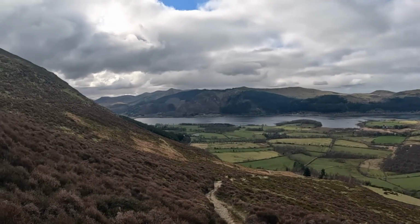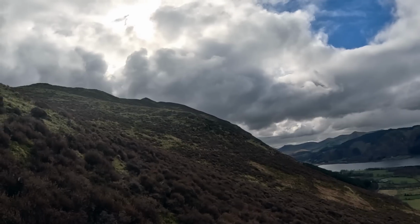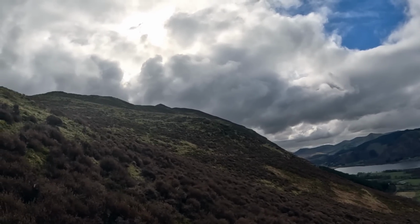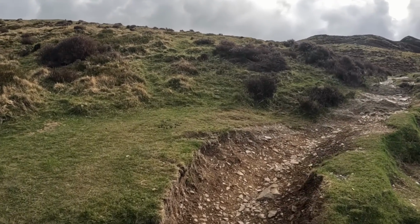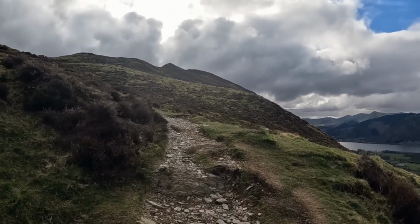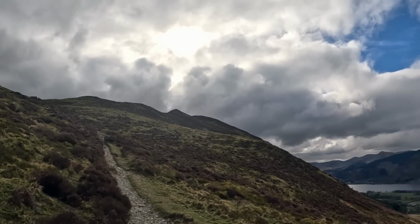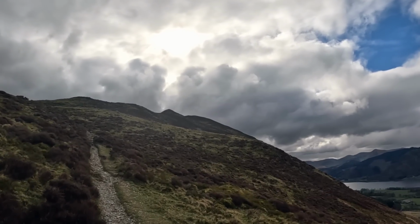Wow, so we've nearly done the height, and we're getting onto this ridge very shortly. Sun just poking out there. Again, it's a really easy path going up this. So a little bit rocky, but dead stable. And it is all the way along the top, then down the other side. It's similar to this, but just a bit steeper as we work our way down to Dodd.